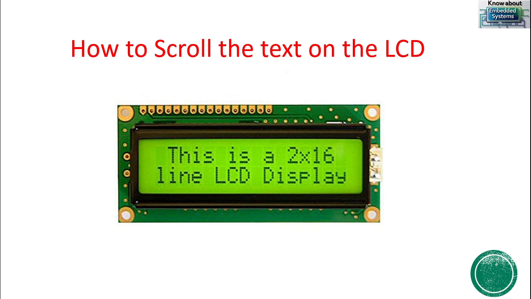In today's video, we will understand how to scroll the display on the LCD. The scroll in the sense movement, like you might have already seen on the vehicles. The string will be shifted from right to left and left to right. In the same way, on the LCD also we can scroll the text from left to right and right to left. That we will see in today's video.